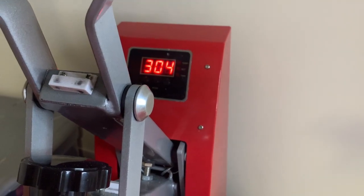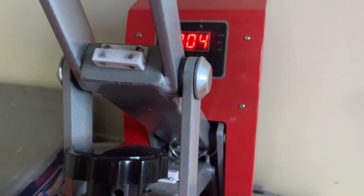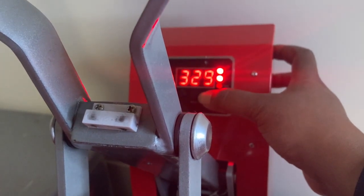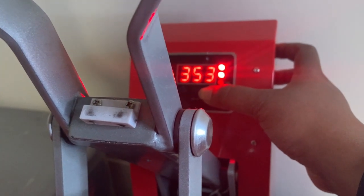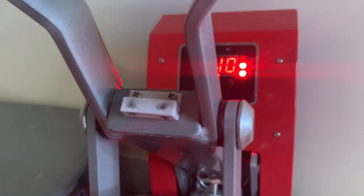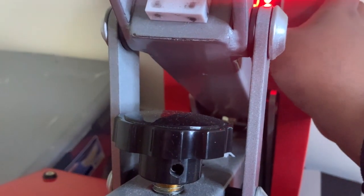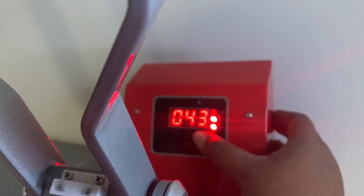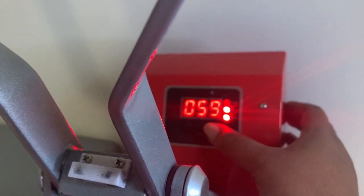So now we're going to switch over to the heat press and get it all settled up and get our puzzle into the printer and finally see our final project. Okay, the suggested temperature for this particular puzzle is 365, so we're gonna change that to 365. I wanna make sure I don't go over. 365 for 60 seconds. That seems like a very long time, but I hope it'll go by quickly.